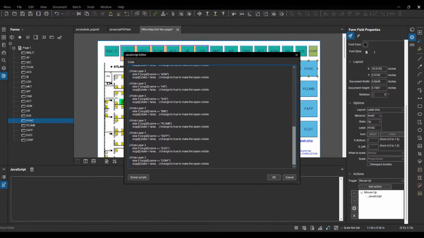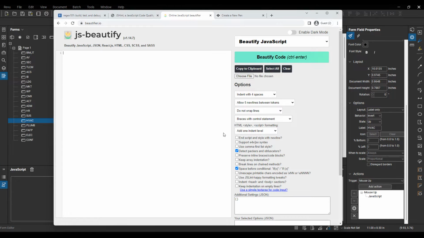So instead, I first go to this JavaScript beautifier, and I have all my settings that I like, and then I can hit beautify code, and it puts in all the tabs. I like my curly braces with the control statement. Some people like them on a new line, which I cannot stand. So it fixes things like that for me, so I don't have to.